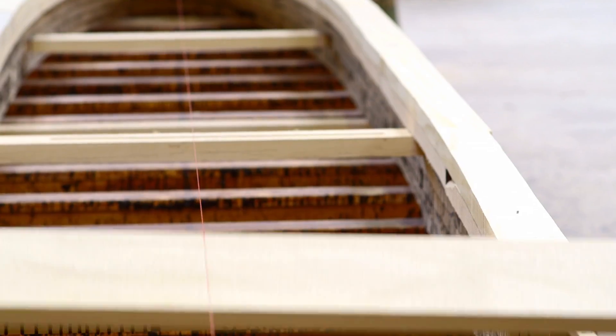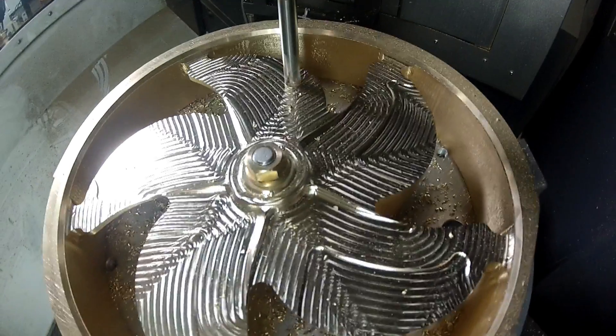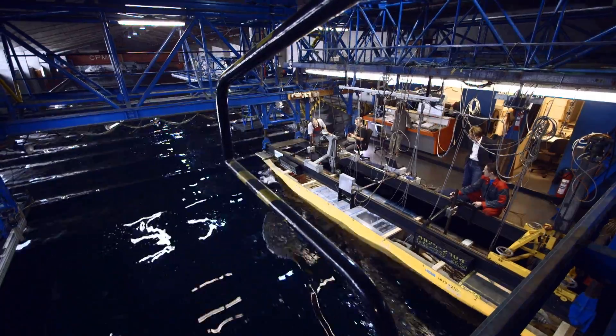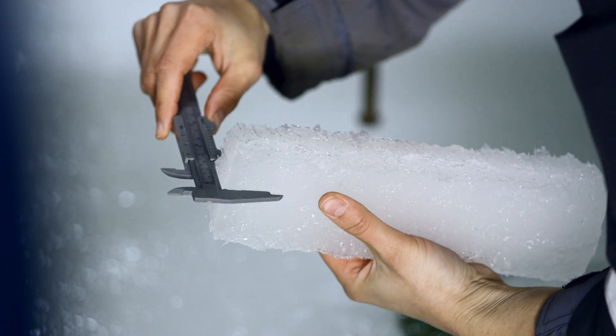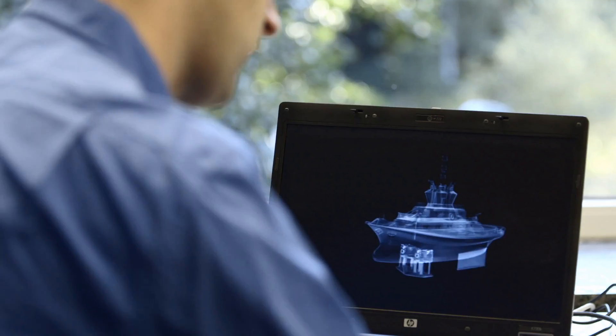Saving energy — that's the big priority right now. This is where the models are built: hundreds of them, in all shapes and sizes, many thousands over the past century. And this is where waves are generated — from the front, from behind, sideways, diagonally. Here, the models are breaking through ice; everything is built to scale, down to the structure of the crystals. Here, it's the water that's moving, not the ship. This is where hulls and propellers are designed — whatever is needed to make vessels fit for the future.